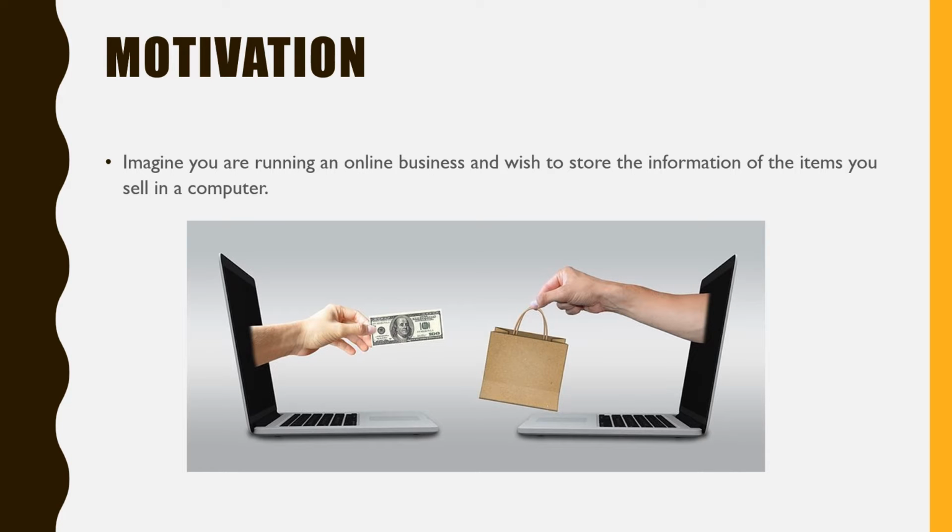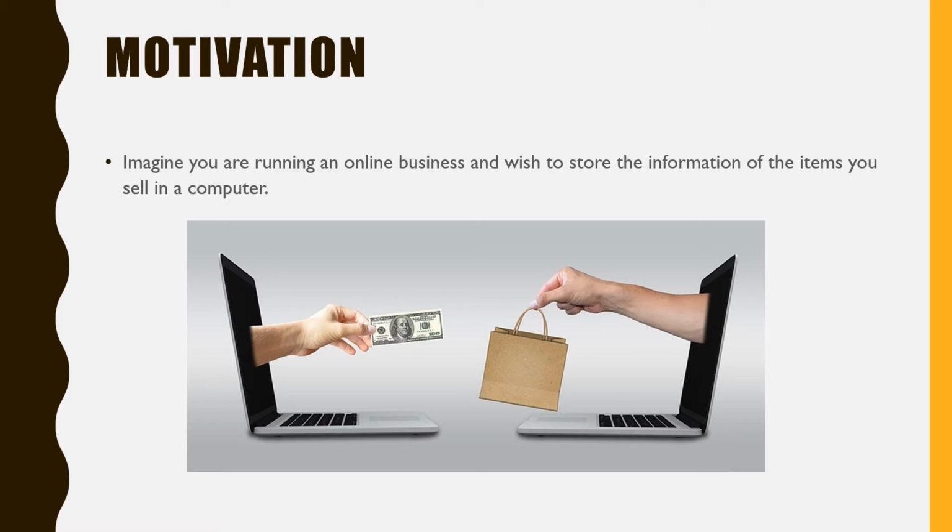Imagine you're running an online business and wish to store the information of the items you sell in a computer. The information may contain the name of the item, the popularity of the item, the price of the item, the availability of the item, etc. We assume that the information is well structured. That is, for each single item, we have a field that is dedicated to store its name, a field dedicated to store its price, and so on and so forth.